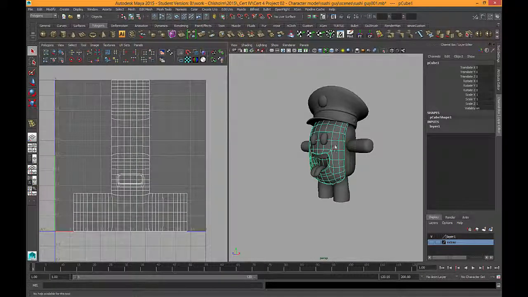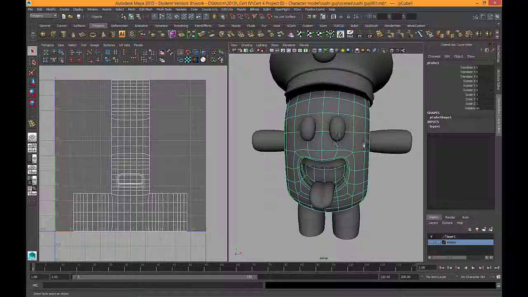So because this object originally started as a box, what we've got is this inverted T, and you can see it's got all the extra divisions and everything on. And you can actually see where the mouth shape has been extruded in as well, just there. So I know that this section here is the front of the object. So what we're going to do is create a new UV template for this.